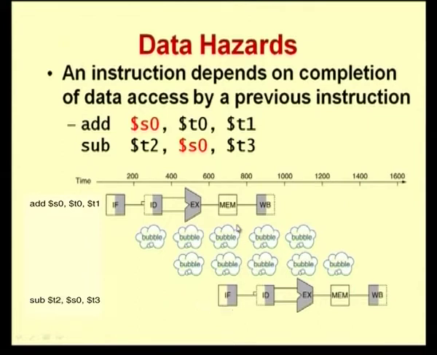So that by the time the add comes to write back and writes the register, the sub instruction will move to the ID stage and read the register in the second half, and so it will now get the correct value, which is the output of the add instruction. So, this is a bubble that will have to be introduced in order to take care of this data hazard. If we did not introduce this bubble, that is, if we did not stall for 2 clock cycles, then we will have a wrong output at the result of the sub. The sub will not get the updated value of S0, it would have got some old value of S0. Therefore, we have to stall for 2 clock cycles in order to take care of this data hazard.